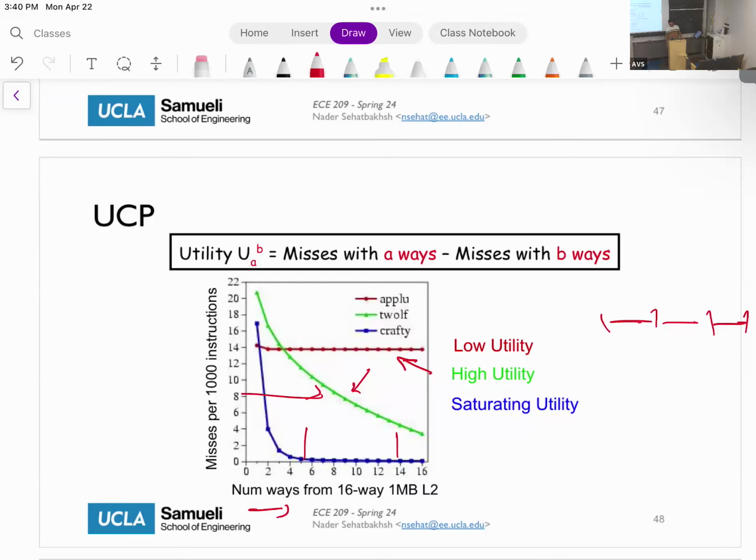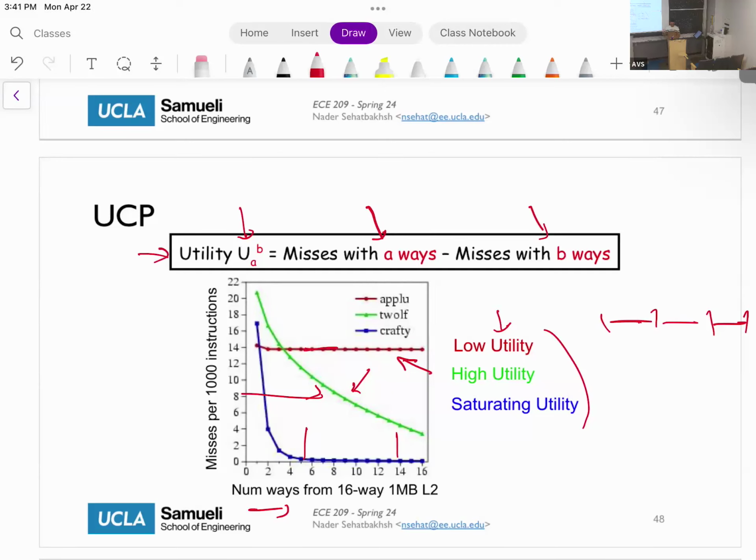So what you really need to do is identify these three types of applications, and then dynamically decide which one to give space to. We define utility this way: the utility of going from alpha ways to beta ways is the difference in misses between them. For the low utility application, this number is very close to 0.